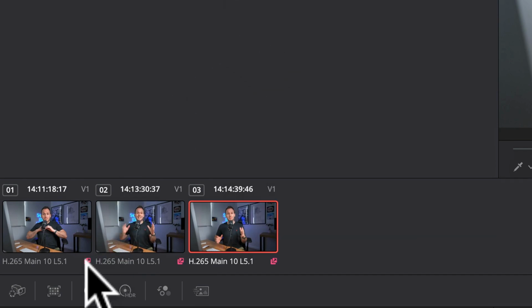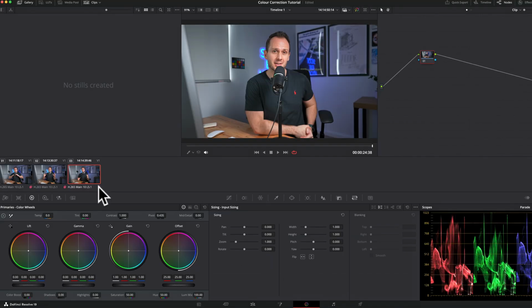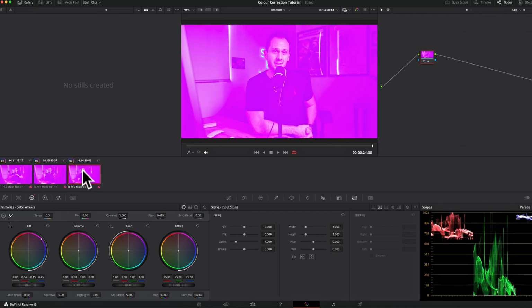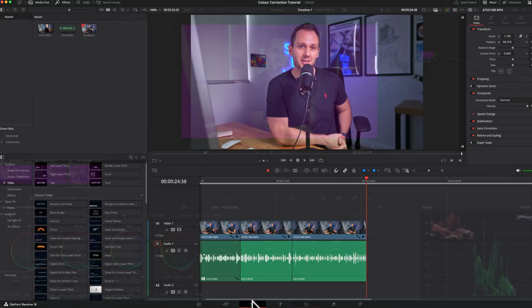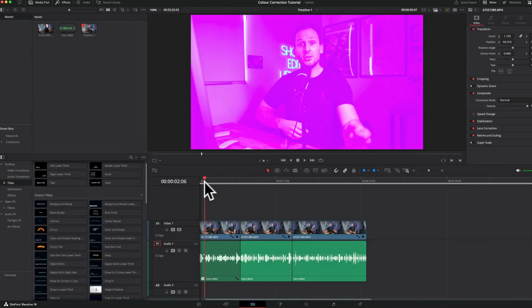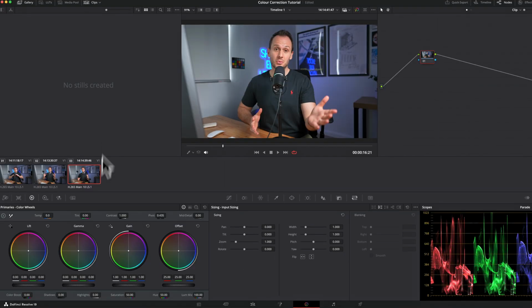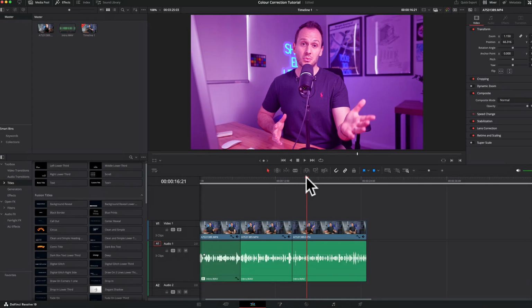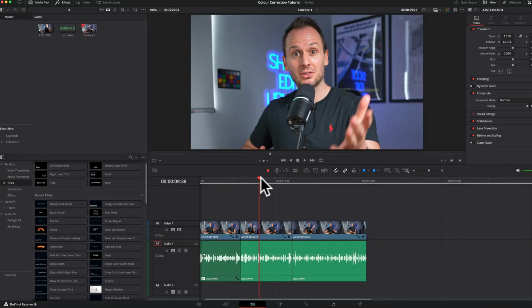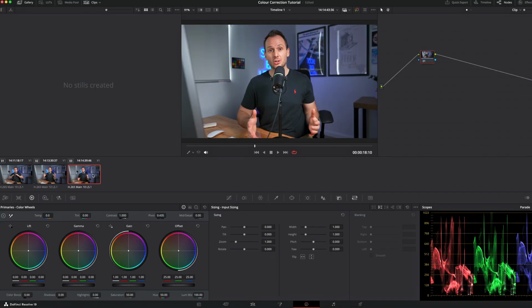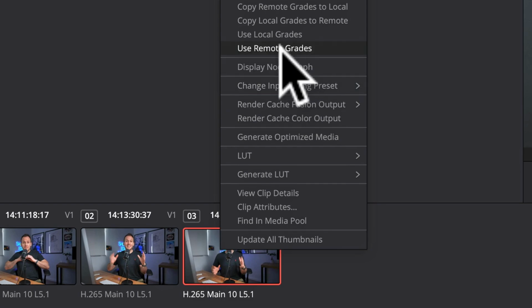You'll see that this now popped up this red icon here. And what that means is whenever we make a change to one clip, like this, you'll see that it applies to all cuts on the timeline. Then when we head back here, you'll see them again. Whereas before, it was set as using a local grade, which means all of these clips are individual. So if you made a big change to one, it's not going to adjust the other clips that came from that same source clip. So for any bigger clips that you've cut up into lots of pieces on your timeline, I'd suggest using remote grades. Again, by right-clicking and choosing remote grades here.